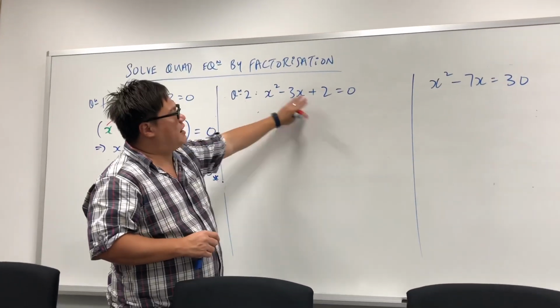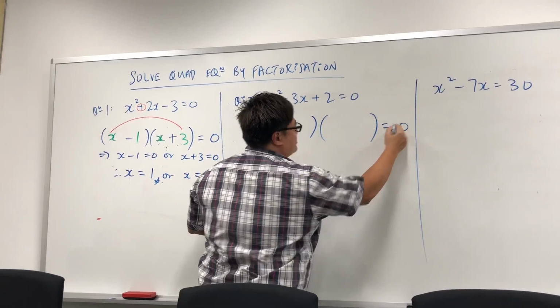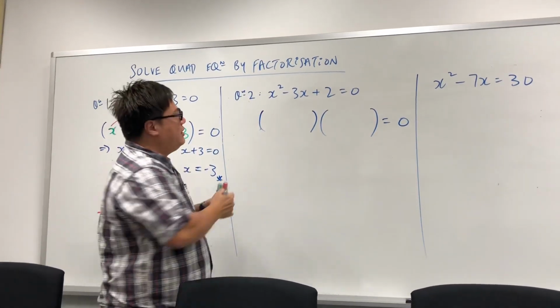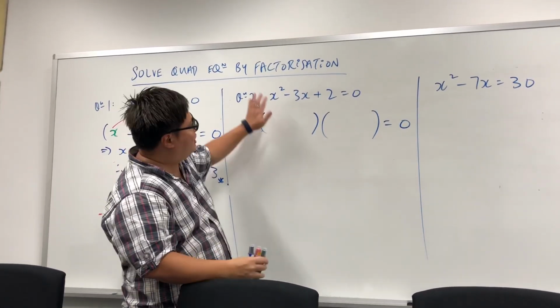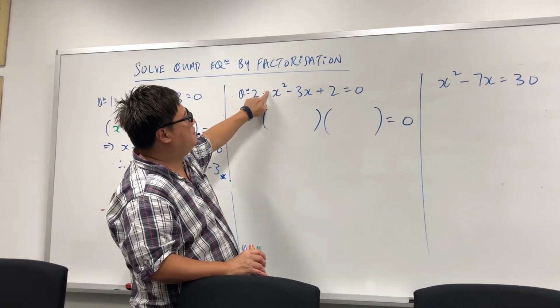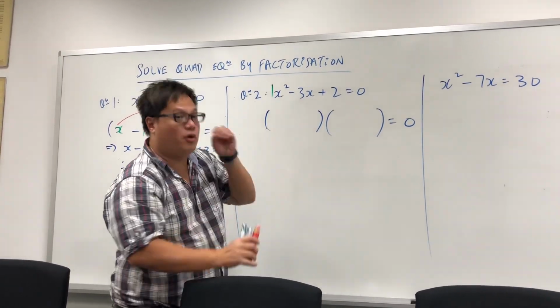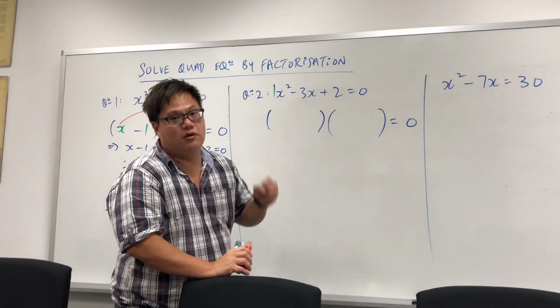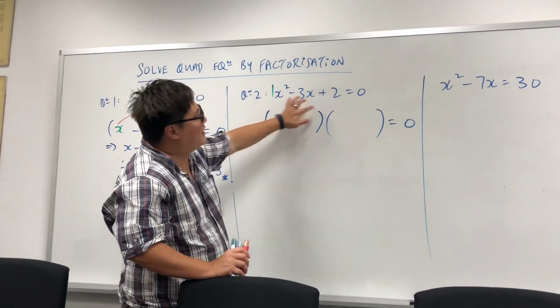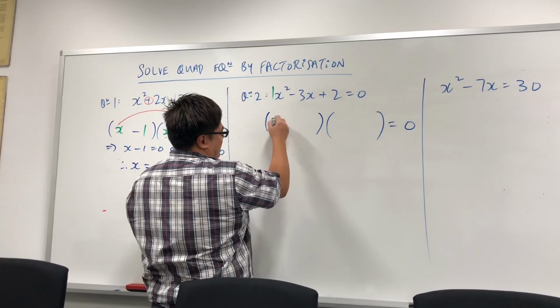So again, solve this by factorization. Okay, so we start with two brackets equals to 0. Ask myself, x squared, x, number equals to 0. First of all, check, is it in the order? Yes, correct. Is the x squared term positive? Over here, this is an invisible 1, right? So we know that the x squared term is positive, then we continue factorizing. Then we start factorizing. So x squared can be split into x and x. So x and x here.